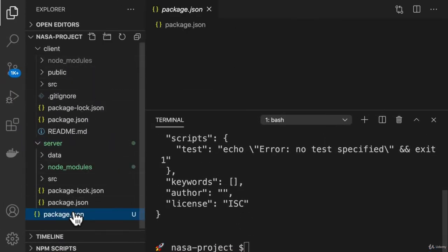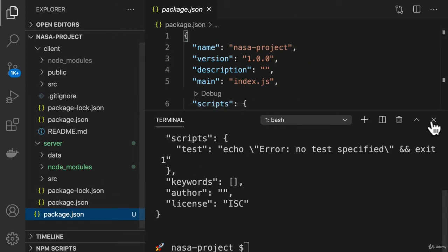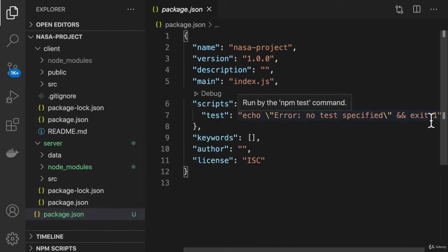So let's go into our package.json, and rather than npm installing, we'll write some scripts which will help us automate some of these common tasks that we have. Tasks like running the server first, and then running the client, which can talk to our server.